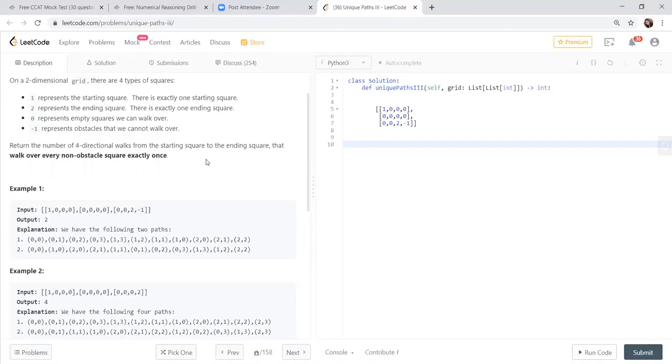So is this one approach? Is there a possibility that we can traverse the same path again? So let's say in this example we are starting with 1. And while we are doing the DFS, we go all the way to the right, down, then all the way to the left, down, and then reach 2. This is where we started, the 0 on the right of the 1. So it will give us one path.